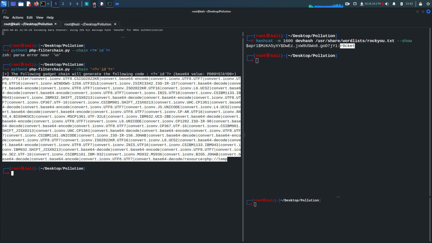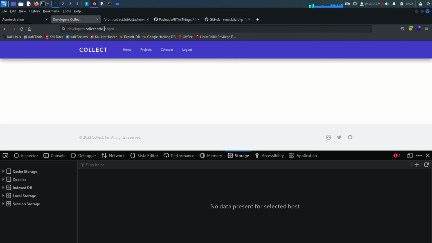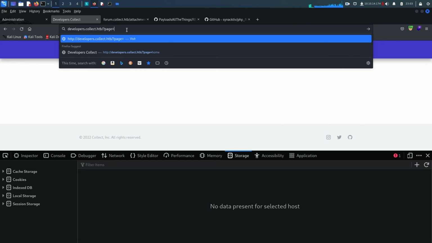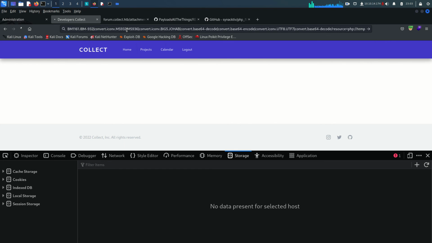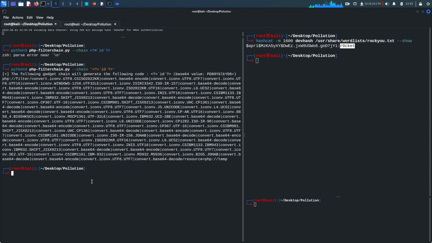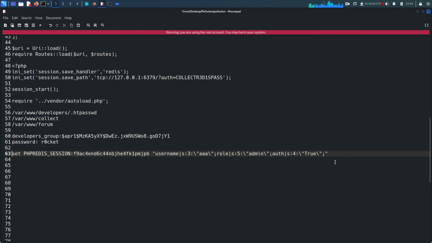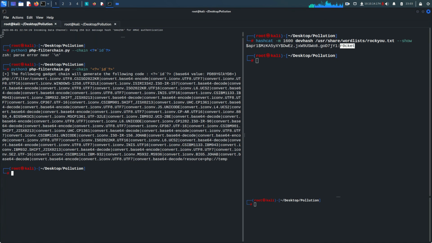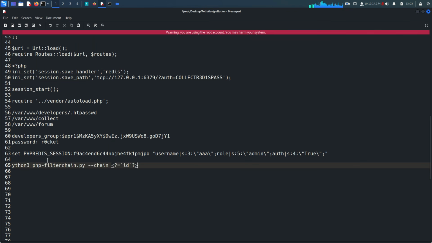Control C and come back here, go to the developer tools and put the value of the page parameter to this and hit enter. So let's see if we successfully executed the command, and as you can see, we successfully executed the command. So if we executed the command here, we can get the reverse shell. So for the reverse shell, let's say come back here and Control-Shift-C, put it here, and here you can put the command.